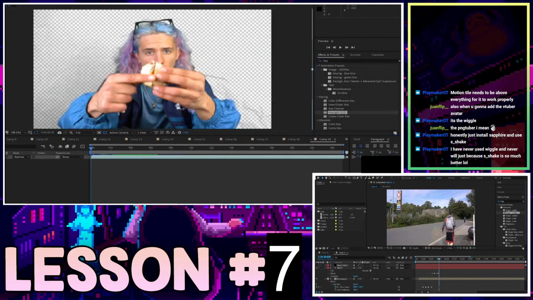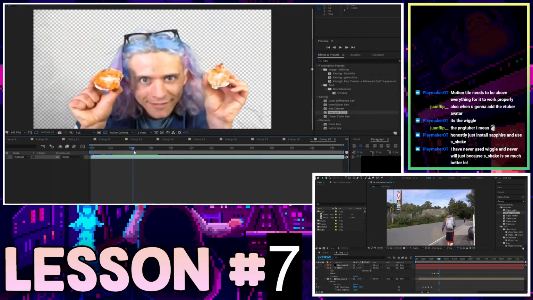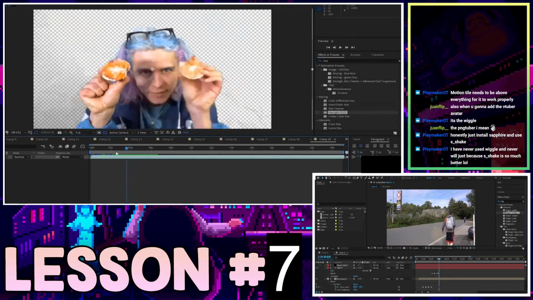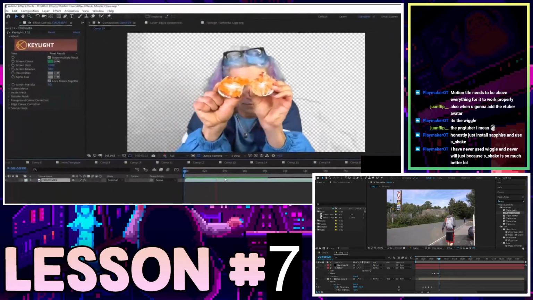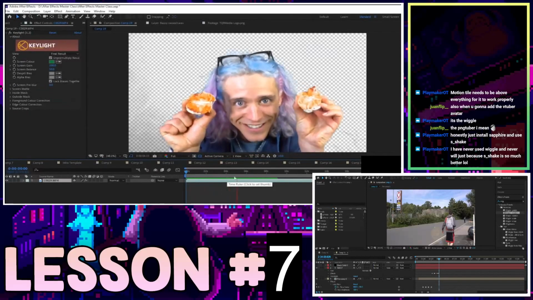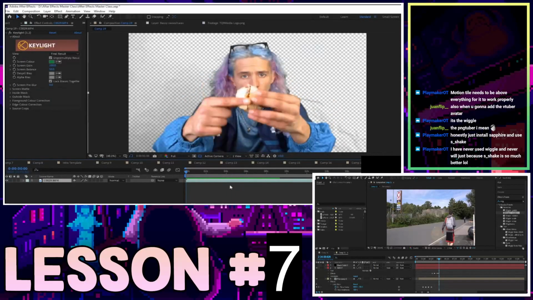Keylight is a good go-to effect that pretty much just summarizes the green screen removal pretty well for you. And overall, I think Keylight is a solid place to be your go-to. But essentially, that right there is it. We've green screened the background out. However, we need to touch this up.